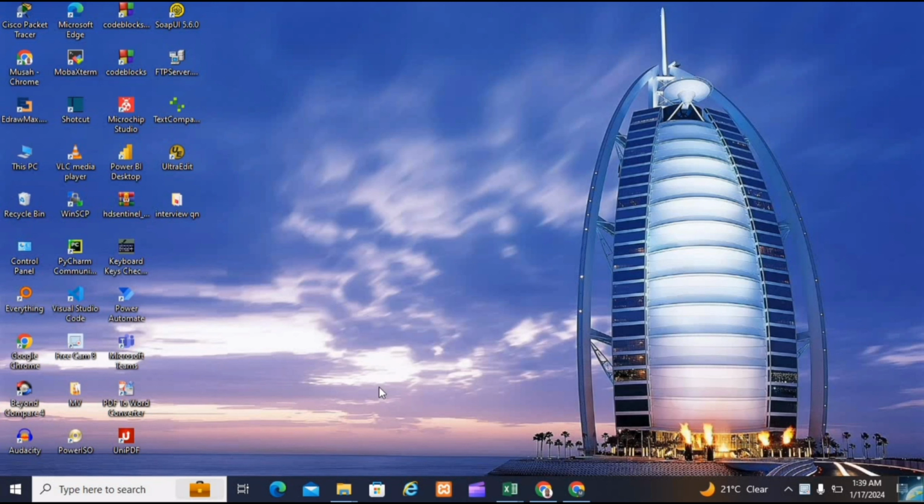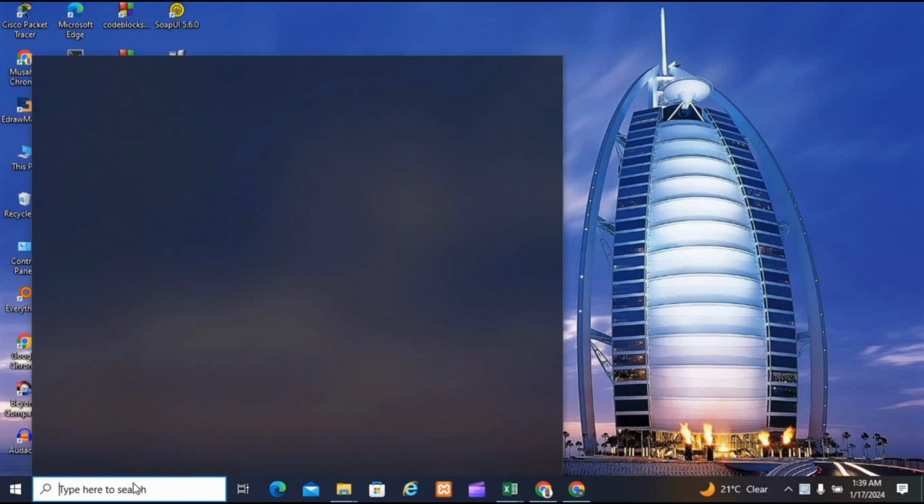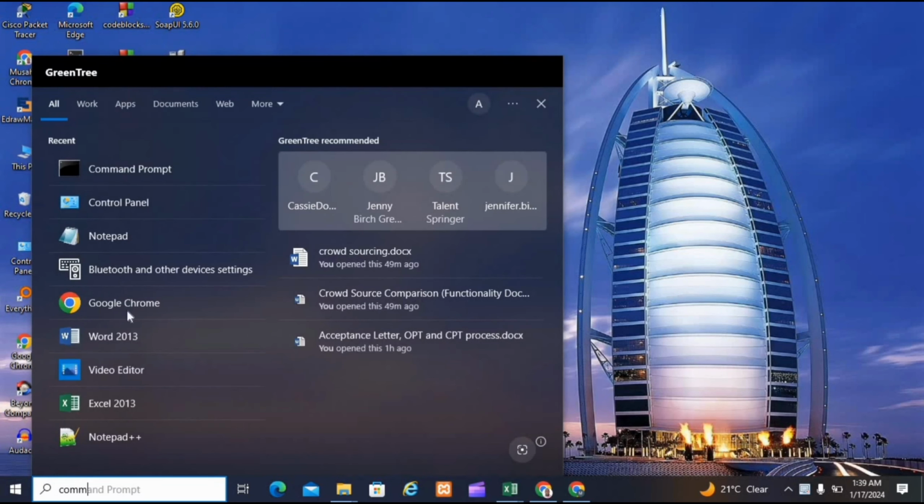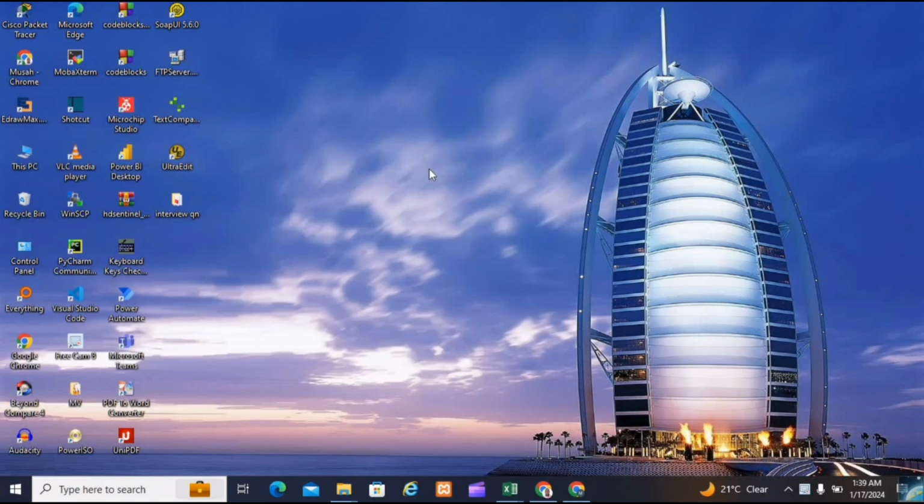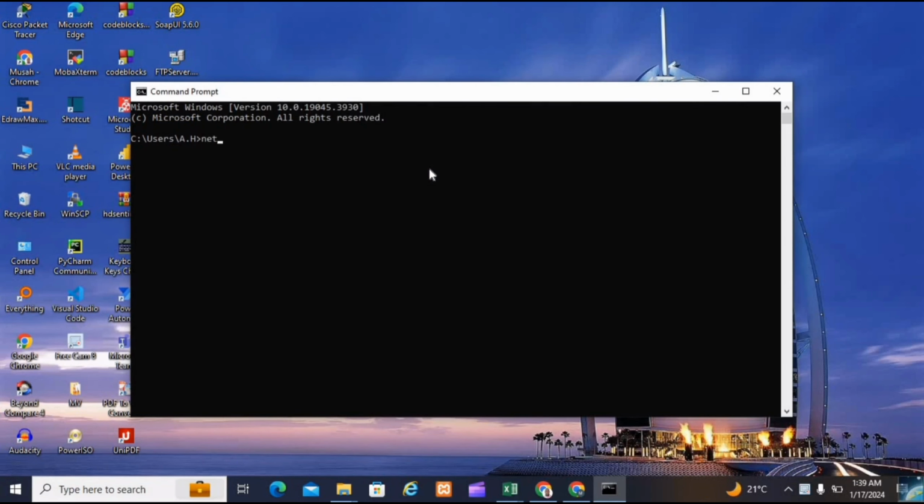it on other devices. So what we do first is come to the search bar here, type in command prompt, click on it, and here we're going to use a command called netsh, which stands for Network Shell in full. It is a scripting utility in Windows that enables Windows to display the network configurations on your computer.